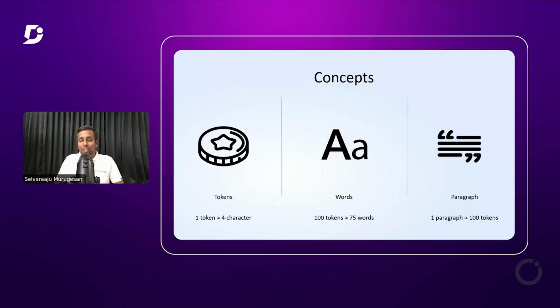So before I go into RAG, which stands for Retrieval Augmented Generation, by which most of the chatbots in the current world are built, you've got to understand a few concepts. The first concept, I'm pretty sure if you are working with an AI chatbot, this term has already been thrown out, is called tokens. A token is basically 4 characters, and for words, it's approximately 75 words. So those are usually the two terms they use in the chatbot world.